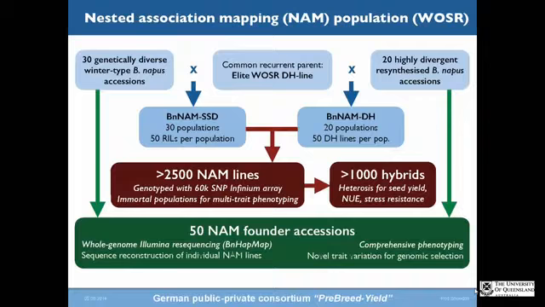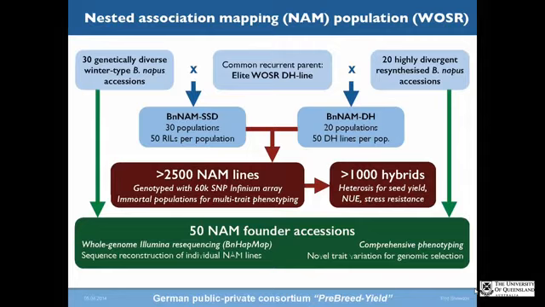In a similar way, we've developed for canola, in this case winter canola, a really powerful population over the last 5 years, which we're going to be able to use for nested association mapping. I'm not sure if you're all familiar with this concept of nested association mapping. This was developed in maize by Ed Buckler's group at Cornell, and we've basically reproduced this in canola.